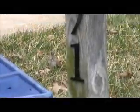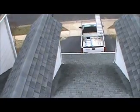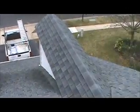Here's the house. The address is on the mailbox post. Okay. And the leaks are in the ridge cap neighborhood. One over the garage and one over the main house. Okay, here's your roof.